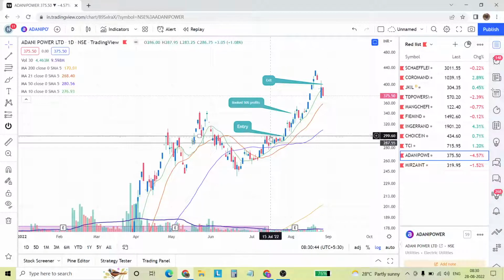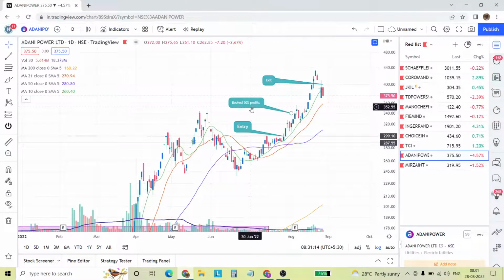So the contraction happened at the lower part of the base, and we had a very good breakout on good volume, above average volume, as you can see here below. So clearly institutions were piling up. The stock went to the top here, near all-time high, so I thought maybe it can do a bit of handle formation here, with the people who have taken entry here trying to exit, or it might consolidate here a bit.